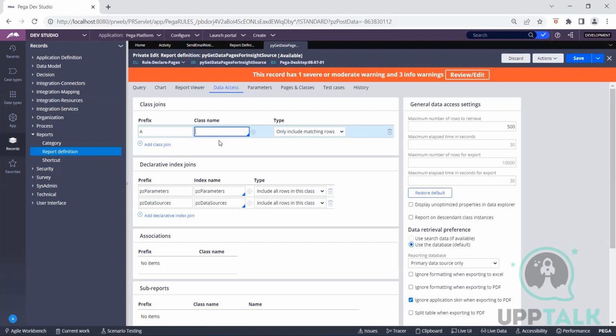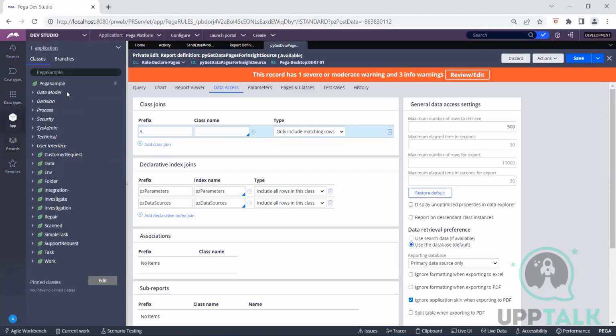Once you give some, you click on your App Explorer on the right side. Do you have any work class here? I think you don't have any work class. I think no application is built on this platform, right? Here you need to give it. I will show you tomorrow, whenever this Pega is up.